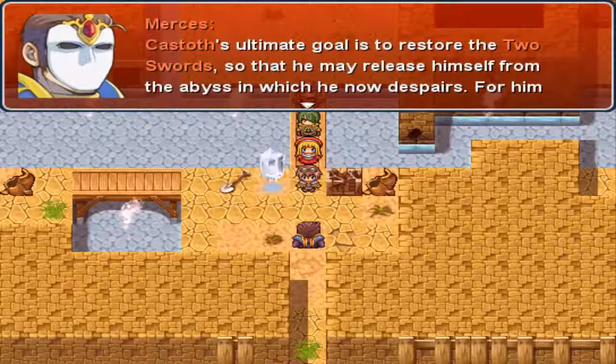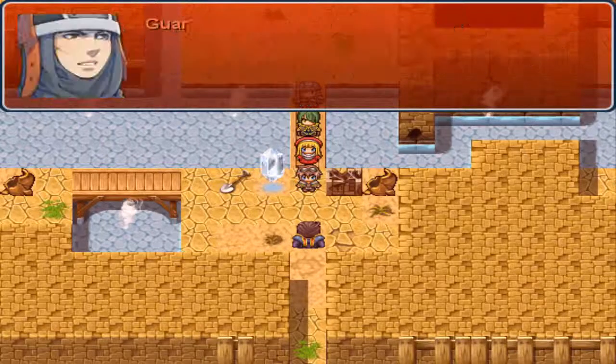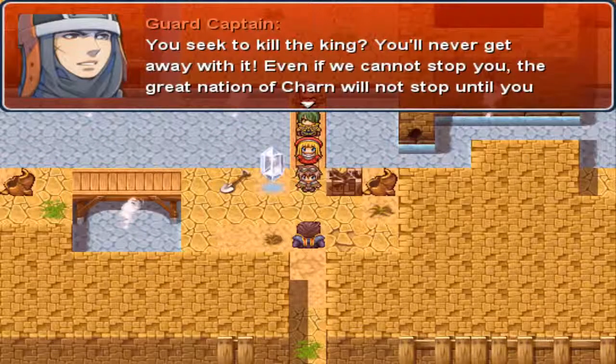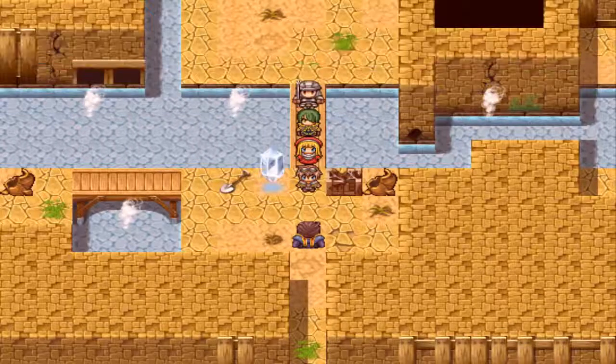Kaztoth's ultimate goal is to restore the two swords, so that he may release himself from the abyss in which he now despairs. For him to gain control of the two swords, he will require the collective resources of all the large nations. Effectively, my master requires the whole world to be in his grasp. You seek to kill the king? You'll never get away with it. Even if we cannot stop you, the great nation of Charm will not stop until you have been punished for the deed. You intend to remain hidden after committing such an act.